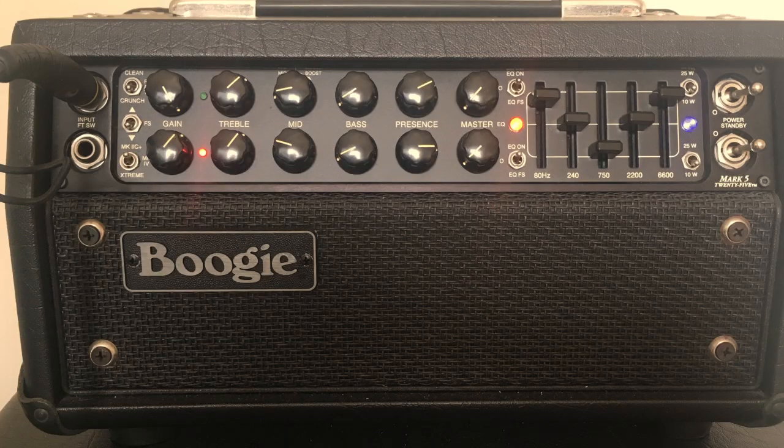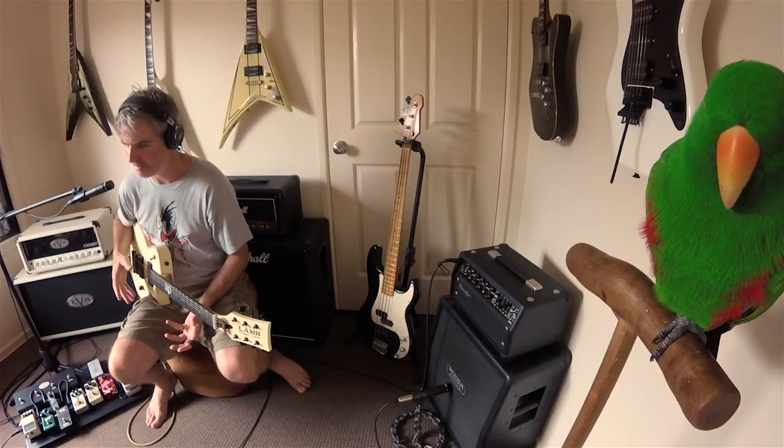For the Mark V that we're recording with, it's a Mark V 25, and I'm actually using the Mark IIC Plus mode, which is on the red channel. I usually use the green channel for recording Metallica for that real crunch. But for this, I just find the Mark IIC Plus mode dialed in a really nice tone, and it crunches up nicely as well.